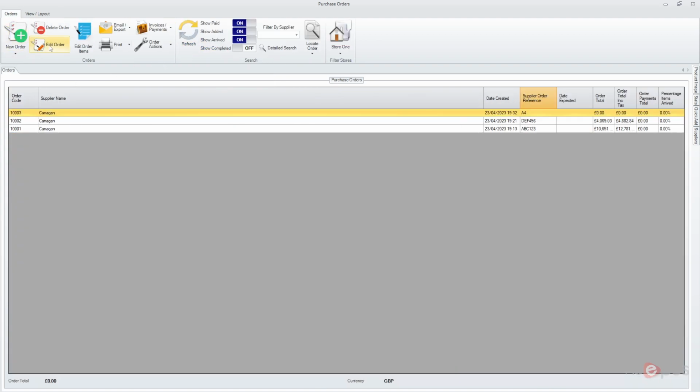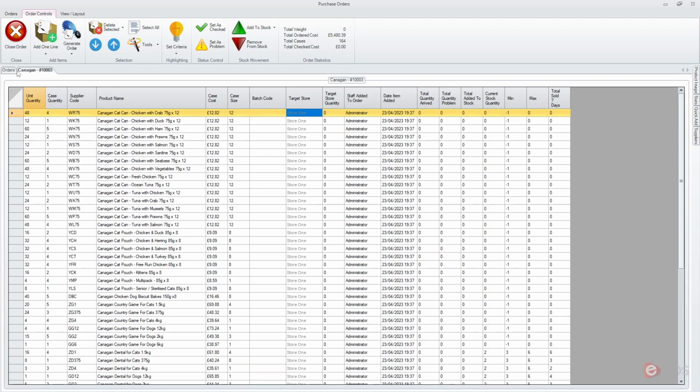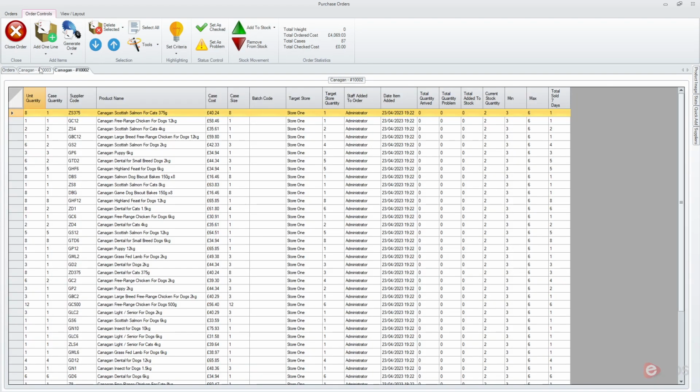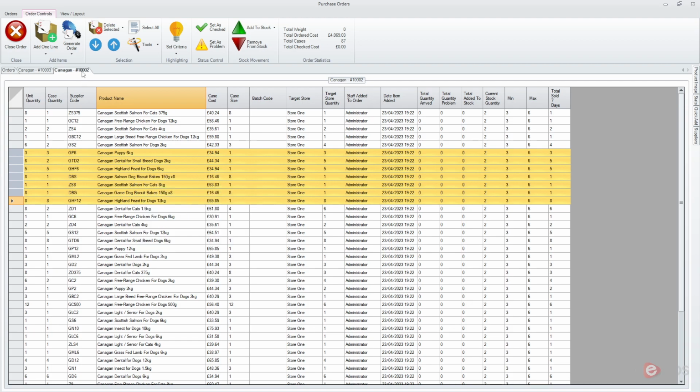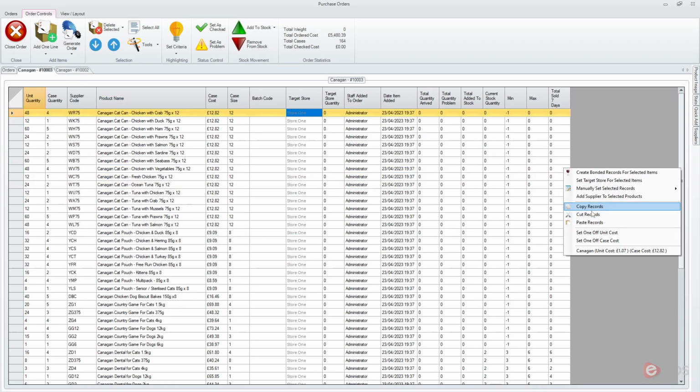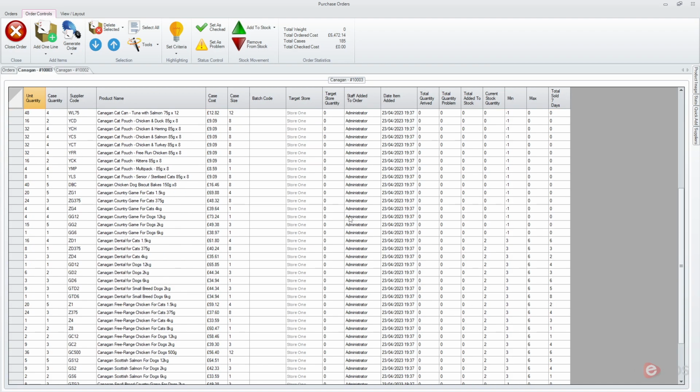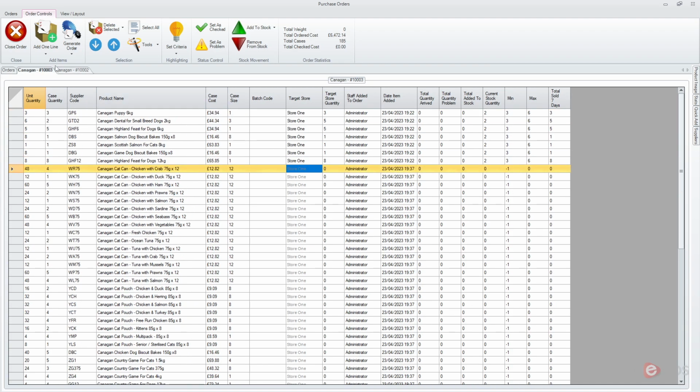Once you're finished, next comes the sending of the order, but that is how you would perform a purchase order, but by inserting the items manually. Remember, of course, you can also have multiple orders open, and you can even right click and cut the records and paste them into a different order. So you can cut and copy and paste between orders as well there.